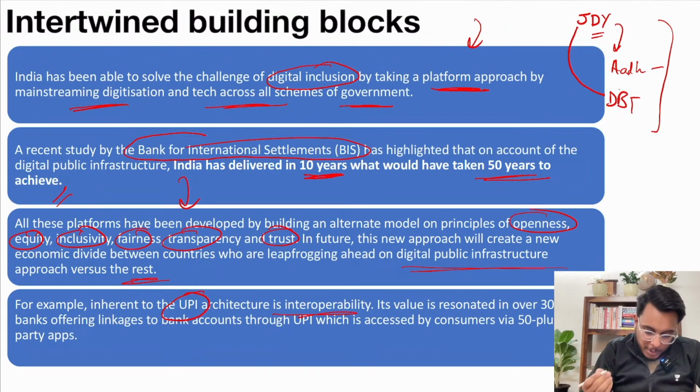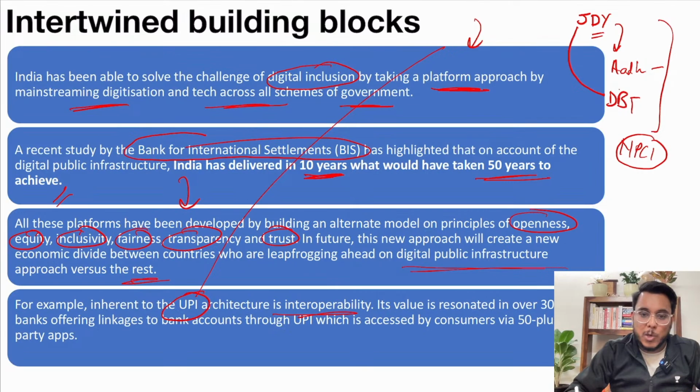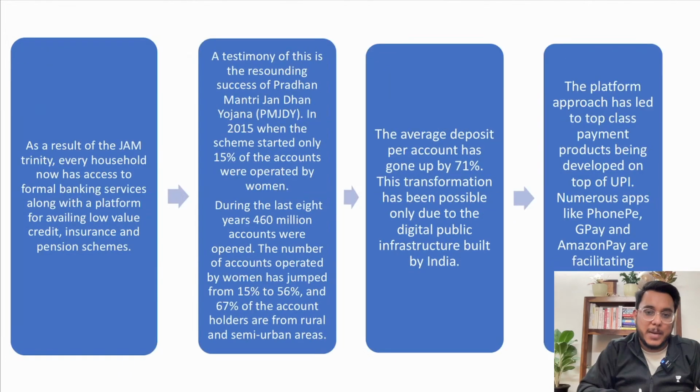Interoperability. Now, guys, when we talk about the UPI, we see this particular thing that the UPI was developed by the NPCI, National Payments Corporation of India. NPCI developed the UPI. Now, on the basis of UPI, there are 50 plus third-party apps. For example, PhonePe is there. Even now Jio and Airtel are offering their own UPI based apps. So 50 plus apps have been developed on the UPI, which was developed by the NPCI.